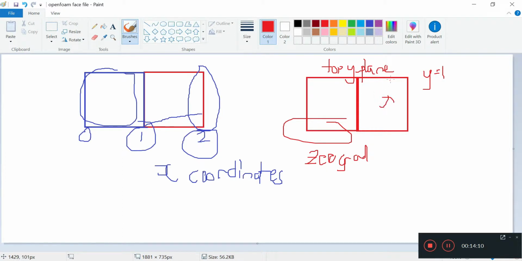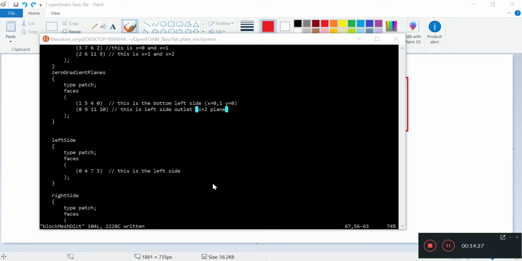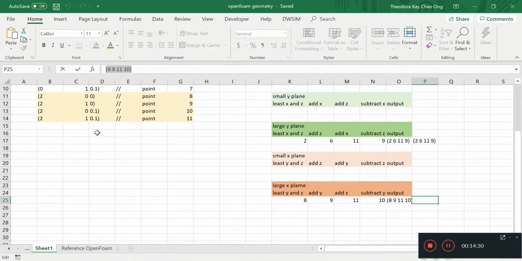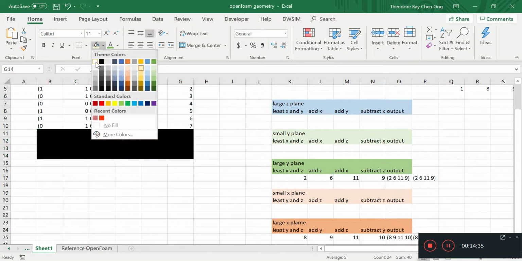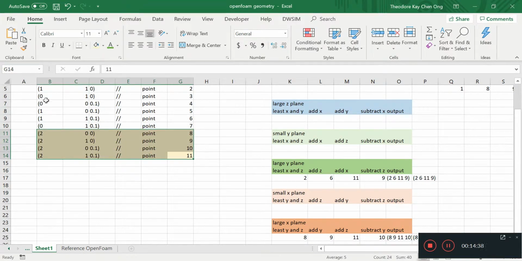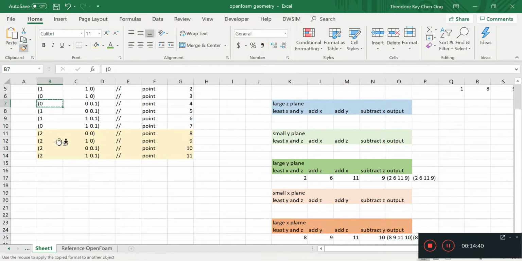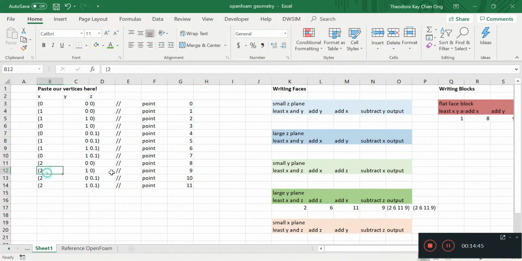It's part of this box. It's the large y plane of this box. I call it a large y plane. Okay, so it's characterized by y equals 1 and x equals to 1 to 2. So let's look for the y equals to 1 planes. Okay, before anything, we save. Okay, we're gonna unhighlight it. So we are looking for y equals to 1, x equals 1 to 2.